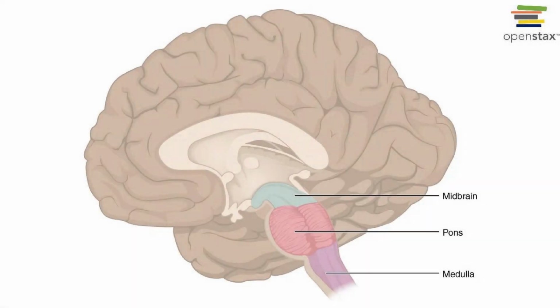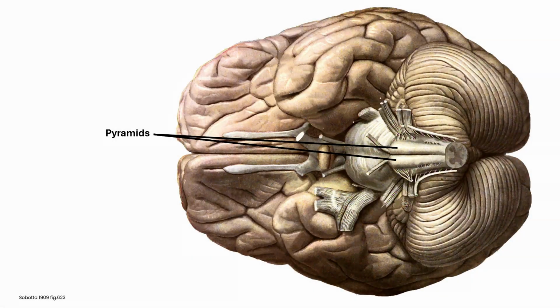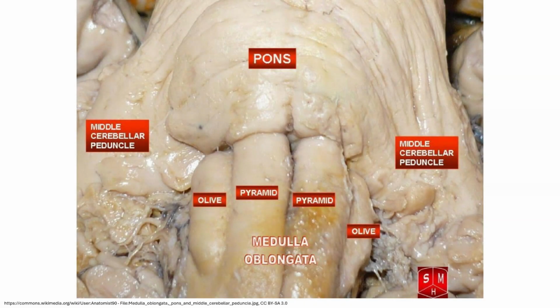The medulla oblongata continues into the spinal cord and regulates vital functions like heart rate, breathing, and blood pressure. Within it are several key structures. The pyramids are a pair of white matter structures on the anterior of the medulla, where somatic motor fibers cross the midline from one side of the body to the other. Lateral to each pyramid is a medullary olive, a structure that contains olivary nuclei important for relaying sensory information to other regions of the brain.